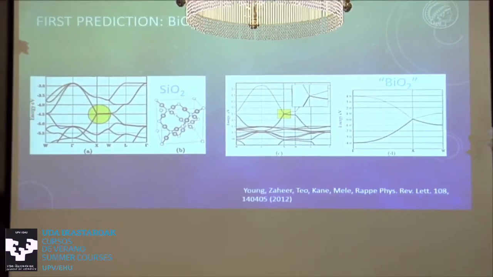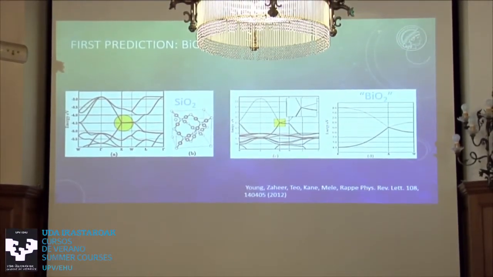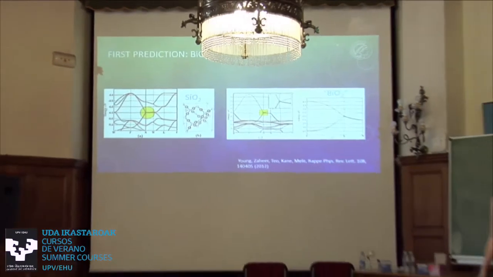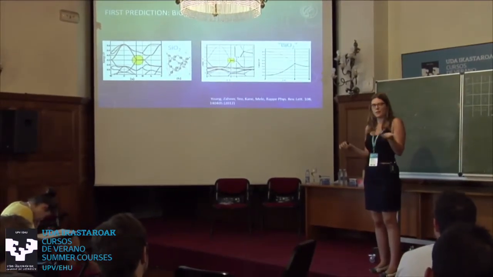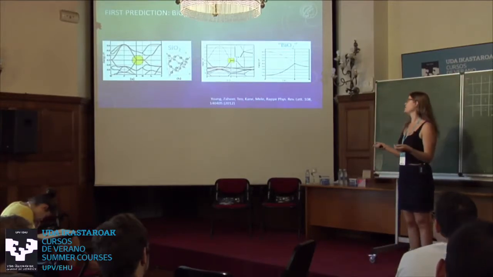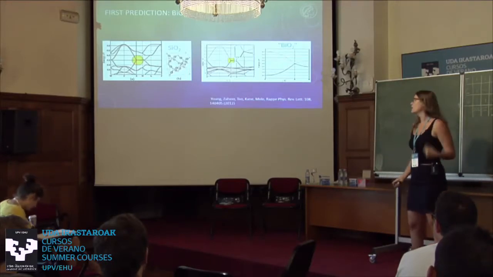So the idea was, okay, we have silicon dioxide, which is a non-symmorphic crystal. You see the crystal structure here, and this is quartz glass. And it has, as you expect, this degeneracy at the X point. But if you look at the energy scale, it is at minus 4.5 eV, and this makes sense because quartz, you might know it from glasses or anything you have, is a transparent insulator. It has a huge band gap. So the feature we care about is down here, 4.5 eV below the Fermi level.